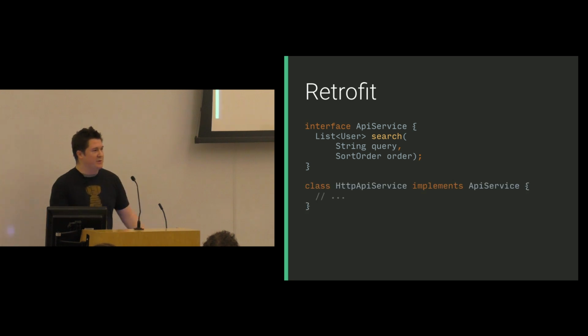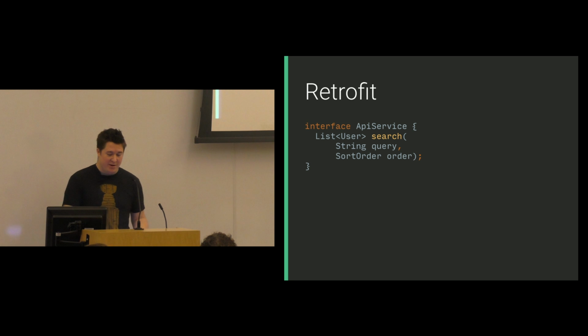And then what you would do if you were doing this yourself is you would implement it manually. You would implement this interface on a class, and you'd write a bunch of the HTTP code. And so it would all be encapsulated here. And then your app or your service would just be interacting with this high-level interface. The point of Retrofit is to get rid of that implementation and just have it programmatically generated for you.